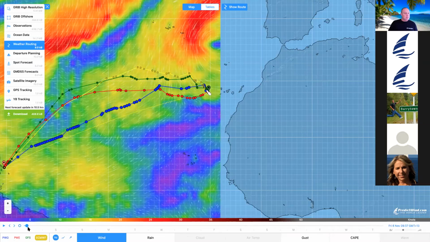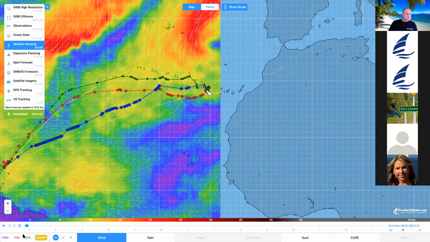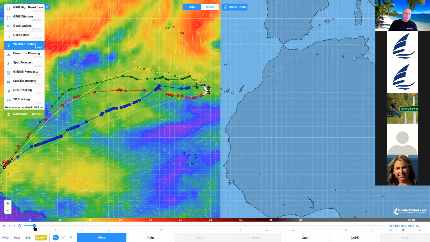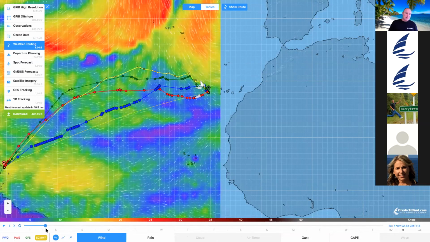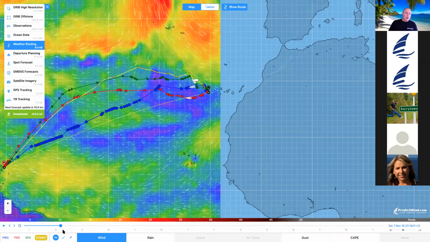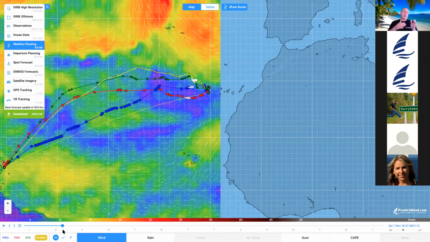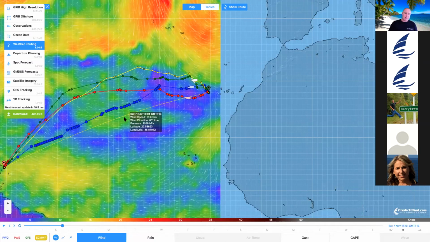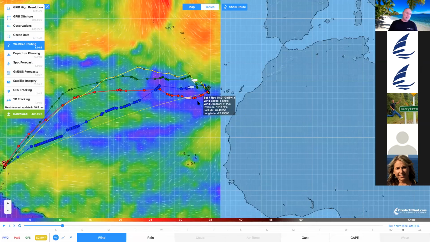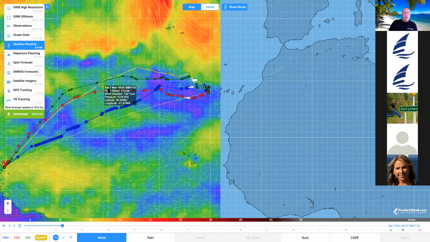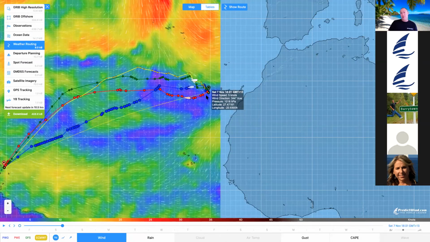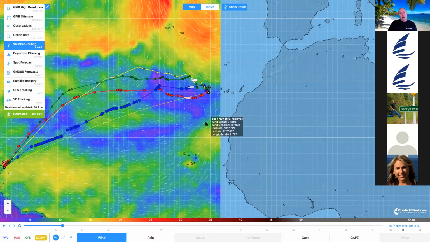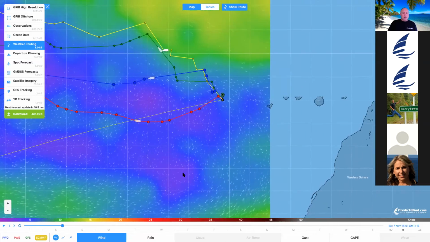So they don't look too dissimilar. And you'll see now that the ECMWF has decided to go up, and the reason that we've got the routes splitting here again is these light winds, and so the fastest route is for us to get around them. Maybe we should have turned the motoring option on, and we might have seen a much more even route. Just zoom in a bit there.